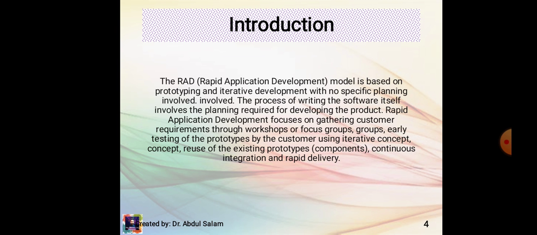First of all, introduction. The RAD (Rapid Application Development) model is based on prototyping and iterative development with no specific planning involved. The process of writing the software itself involves the planning required for developing the product. Rapid application development focuses on gathering customer requirements through workshops or focus groups, early testing of the prototypes by the customer using iterative concept, reuse of the existing prototypes, continuous integration and rapid delivery.